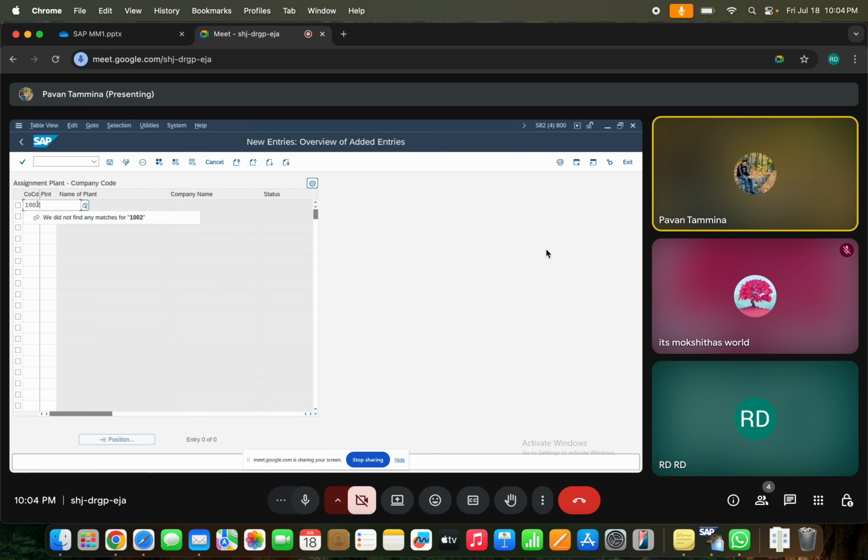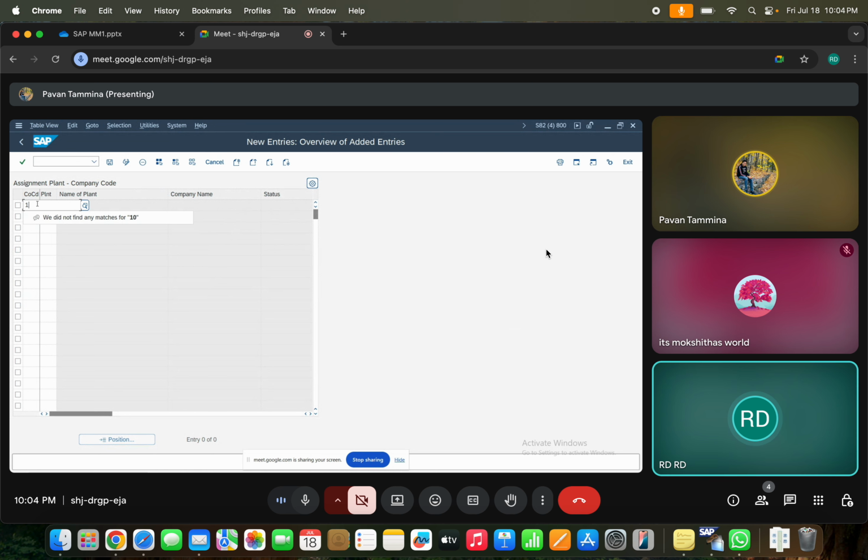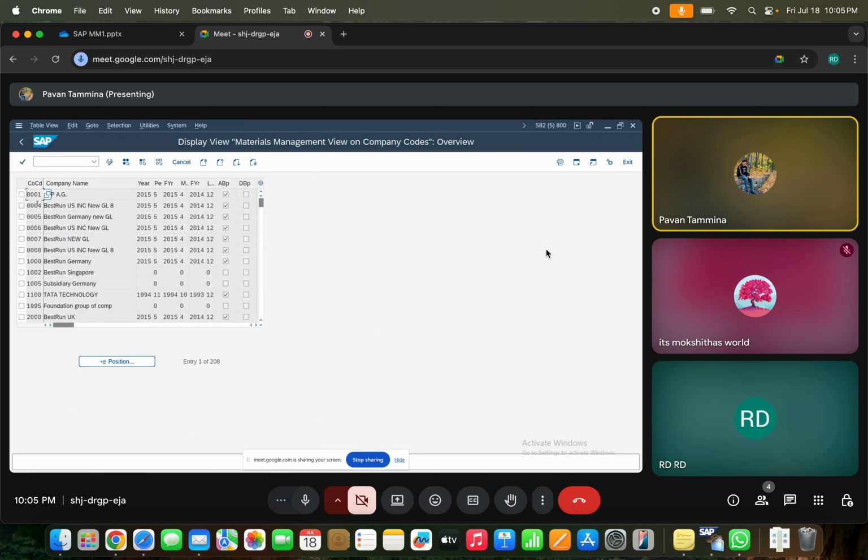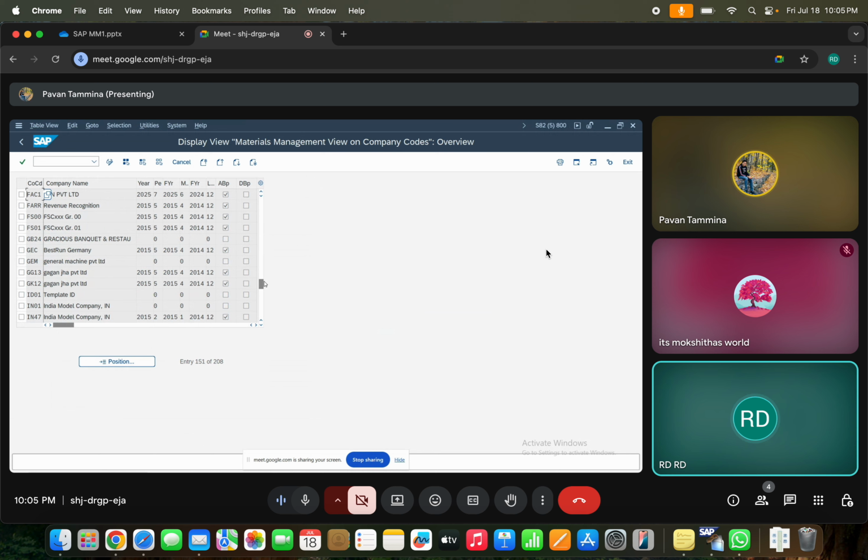Okay, go to that screen. Maybe we'll go to customize. Scroll down. Okay, GB24. Check GB24, it is there. GB24 or GM is good.